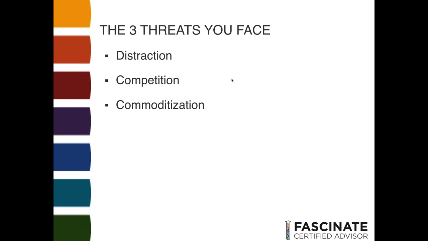So meaning the moment you post something out there, the likelihood of a person spending more than 5 seconds looking at what you have to offer, it has become less and less. And distraction can be in the form of you reading a family update and you'll be prioritizing that more than what a brand tries to promote to you. And of course, there's competition. And competition can come in the form of a direct competition or an indirect competition. Direct competition can be those that are in your category, and indirect competition are those who are spending more resources than you online, including the updates, the cute puppies, the birthday announcements, the engagement announcements that will go on the same news feed as your promotion does, no?